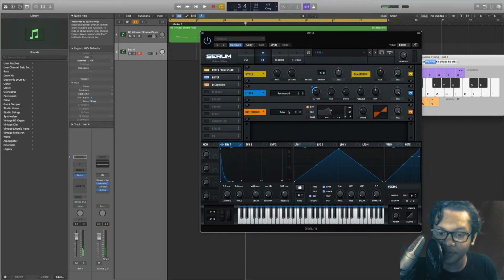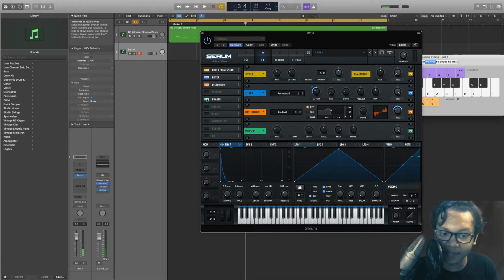Right, cool. I'll switch on distortion, change this to this one, and I'm gonna pull the drive down slightly, and again modulate the mix. And that's almost it. One last effect, the phaser. This is optional. I just like it to have that watery effect. I mean, that's the extreme thing. That's like a cool sound actually. It can be used, but for the result we want today, I could reduce the mix down and the depth down.